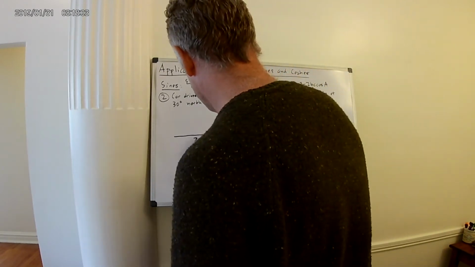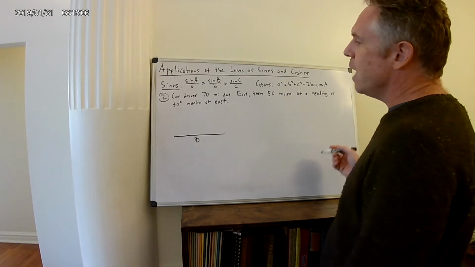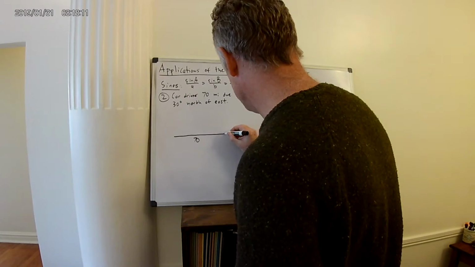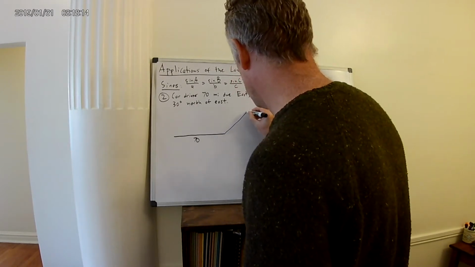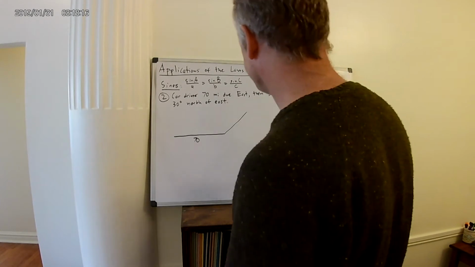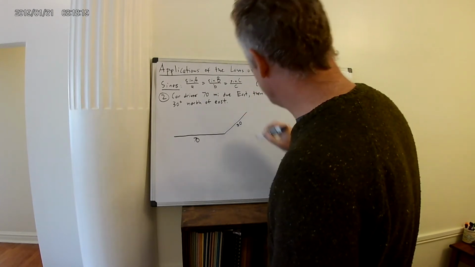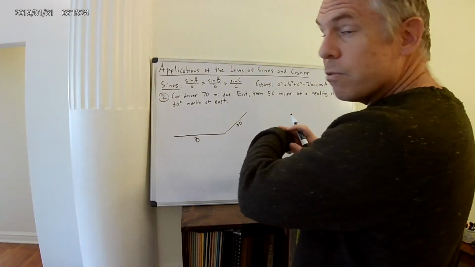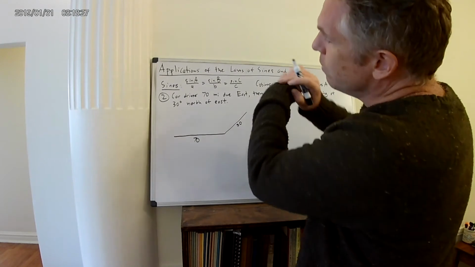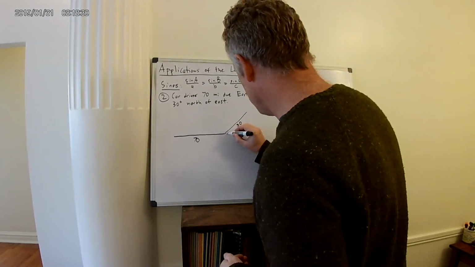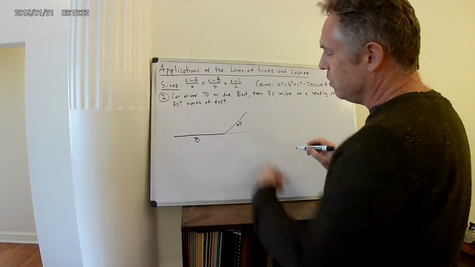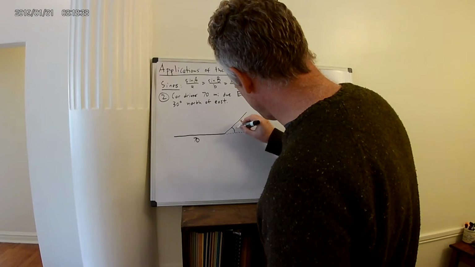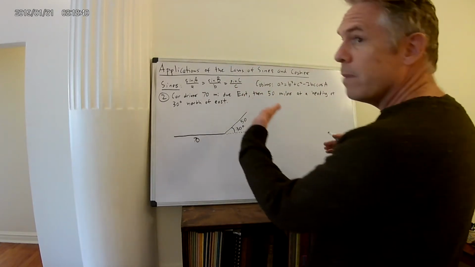This is 70. Okay. And then the car turns and drives at a heading of 30 degrees north of east for 50 miles. So the car turns like this and drives like this for 50 miles. This is now 50. What a heading of 30 degrees north of east means is that the car turns from going due east to traveling at 30 degrees north of east. So if I draw a dashed line to continue this original heading of due east, this means that this angle is 30 degrees. The car is turned by 30 degrees.